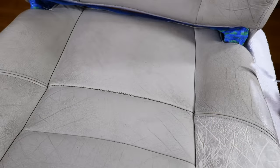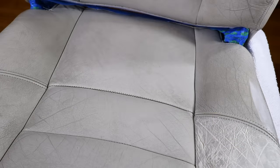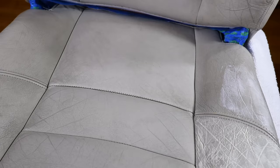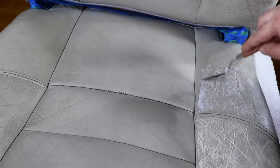As you'll see on the rest of the seat, where the cracks really aren't all that bad, just a single application of the leather filler is more than sufficient to address the finish. And in certain areas, there is simply no need to apply any filler whatsoever.